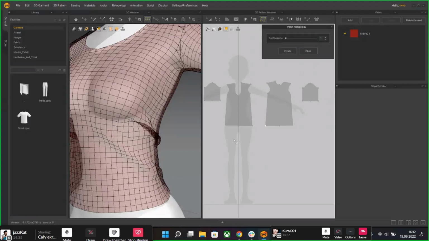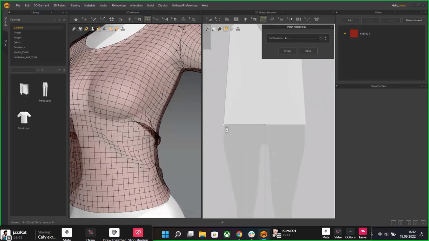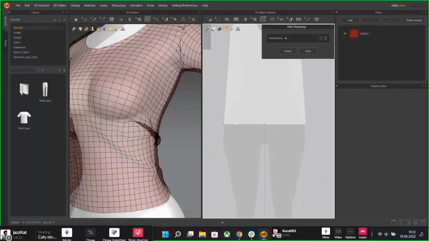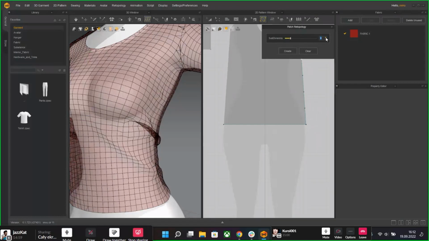So patch topology is something where you create patches of topology. Let me just show you how it works. Let's just start here, and before we continue, I will just make it one line. And you can see subdivisions, right? So let's increase subdivisions to maybe 6.